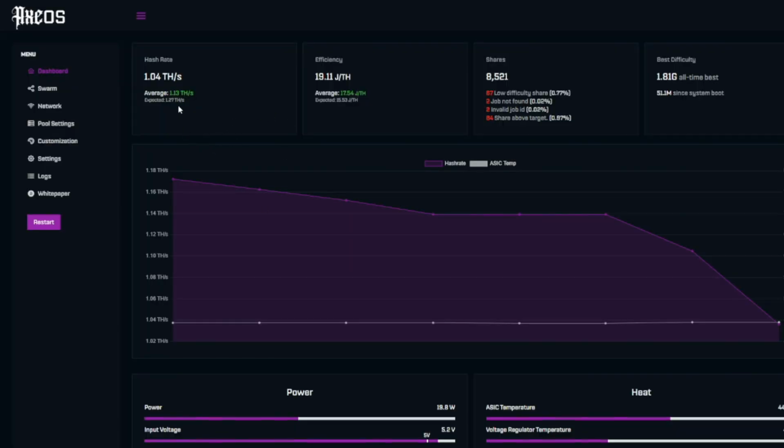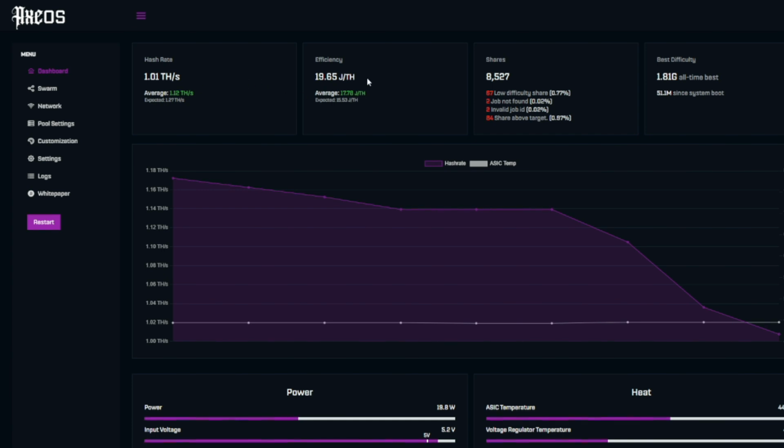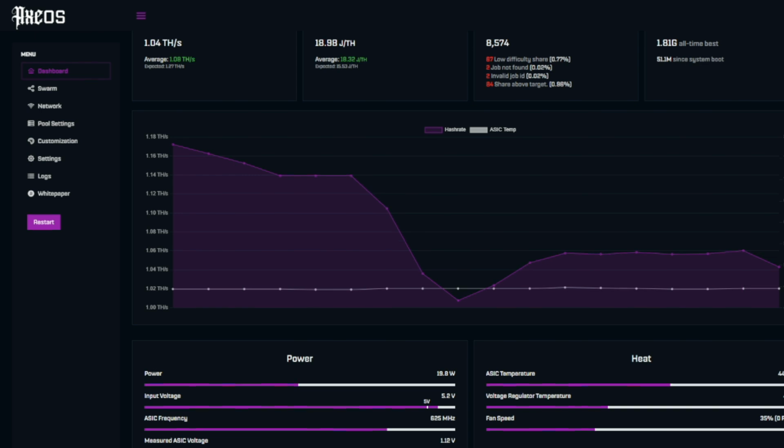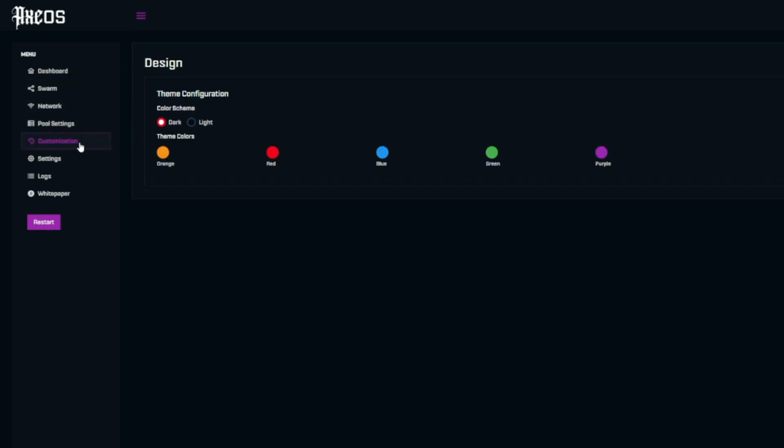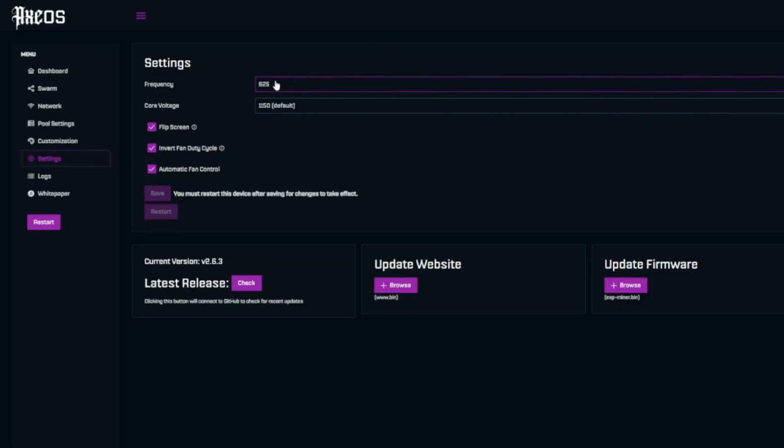This is open source software. You might notice it looks very similar to that other one we showed earlier, because this is the original, and this is so much better, right? This has more information because it's more up to date. This has pretty much everything you need to mine. It's split into different categories, sections, parts, and that is because this is maintained and updated regularly. And in the settings here, you can actually update the firmware from the web UI. So you just press it, it tells you there's a new update, and you can download the files you need right here and then upload them to the website. It's that simple. That's what I like about this firmware.